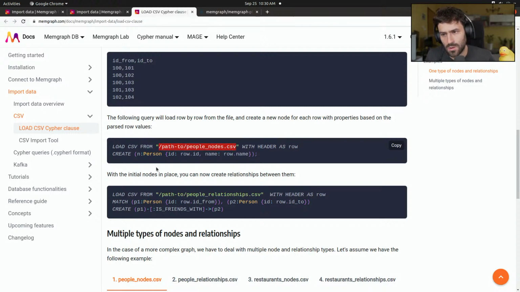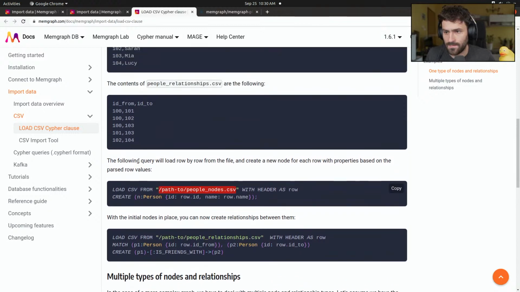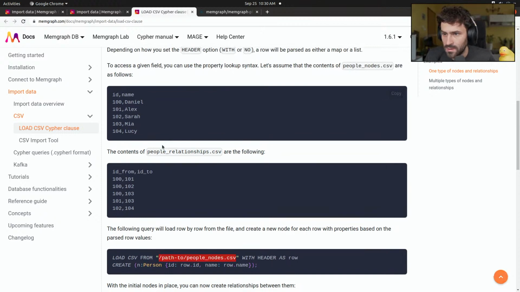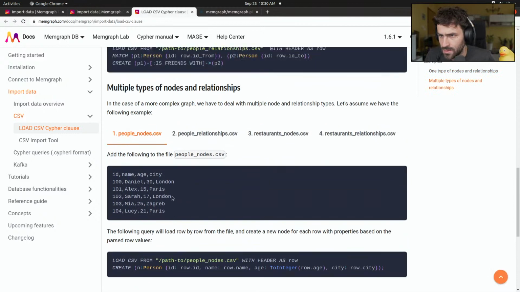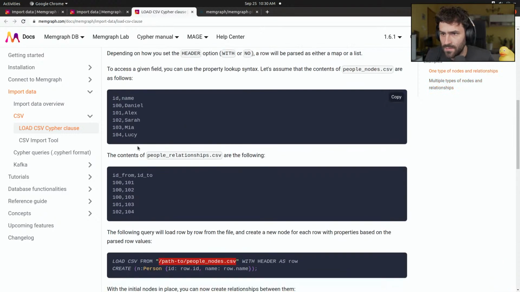But inside Docker, it's a bit trickier because you have to inject data into the running Docker container so that Memgraph knows where these files are, because Memgraph accesses the file system inside the Docker container. So I'll try to do that. We'll update that here, but it's not very well explained at this point. It's not obvious how to do that. So I'll just quickly do that for the sake of running stuff.